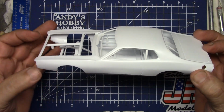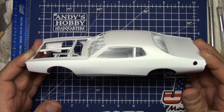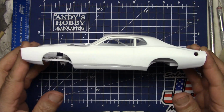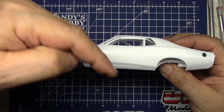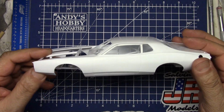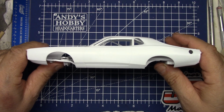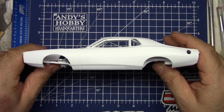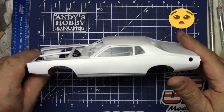As of right now, I am not going to let you know what I'm building. It's not a petty car. You name what you think this might be. As a matter of fact, in the comments below, you tell me what charger I'm making. And none of you guys that I told you what it is, you better not cheat and say what it is, because you'll make me cry.